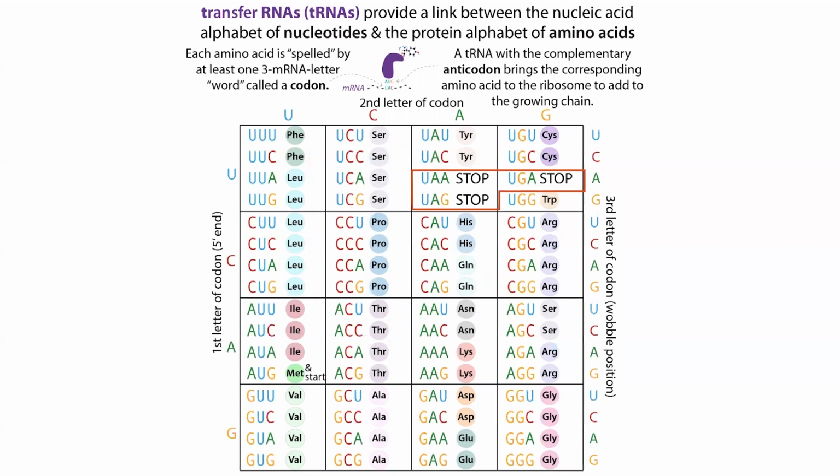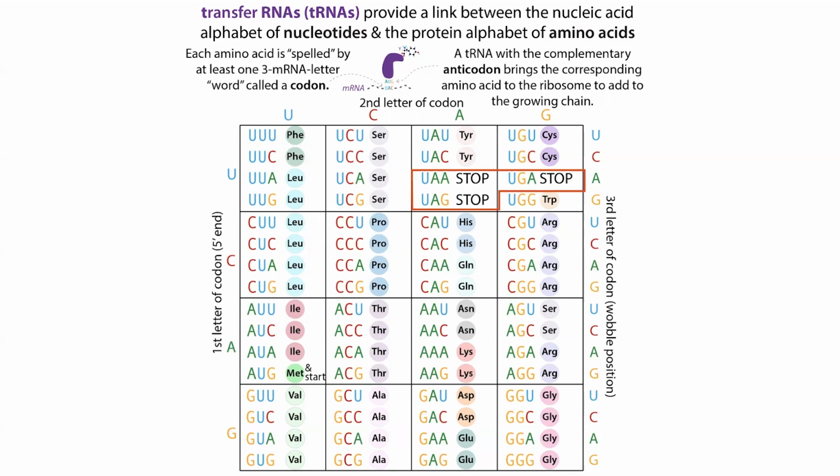And so it knows how to stop because there's going to be a stop codon showing up. So this is going to be UAA, UAG, or UGA. Sometimes you might see a codon table written in the DNA form, so it would be like TAA, TAG, or TGA. That's a sequence that you would see in the DNA form. But in RNA, the T's are actually U's. So we have a uracil instead of thymidine in RNA. And that's why we see UAA, UAG, and UGA. And this is what the ribosome is going to see.